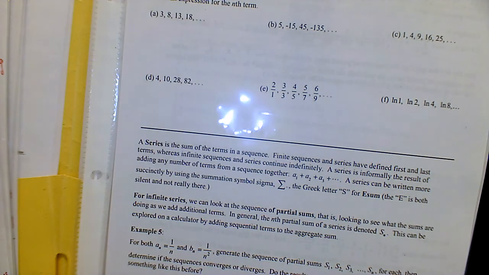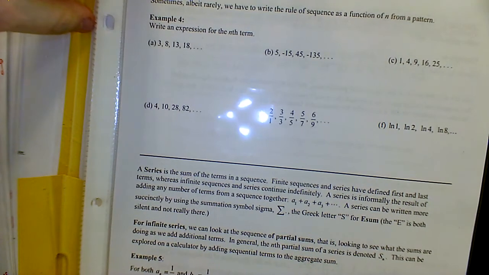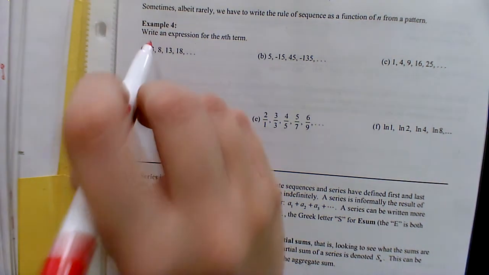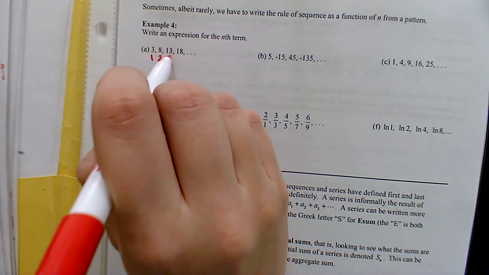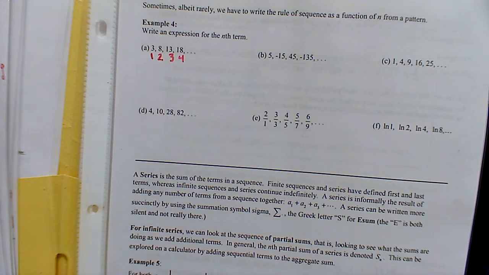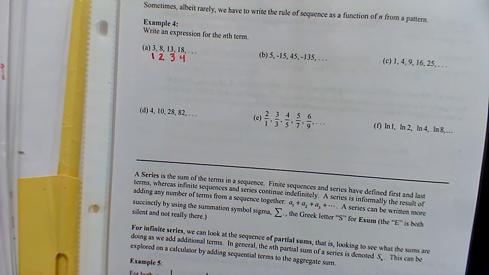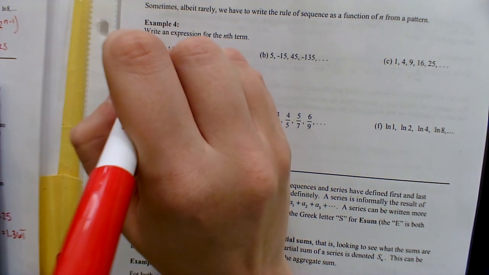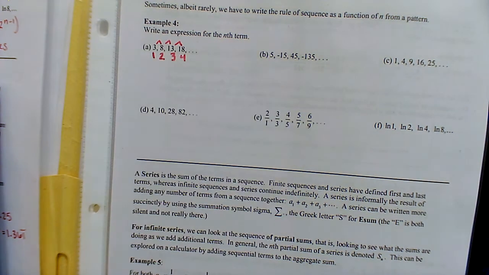What I want to do is practice a little bit more rule writing, because we're going to be doing this quite a bit in this section. So let's take a look at these first few examples. Remember, you can treat this as your first term, your second, your third, and your fourth. So we have to think of some rule. If we plug in 1, we get 3. If we plug in 2, we get 8. Plug in 3, we get 13. Maybe you can find a pattern between those to help you out.